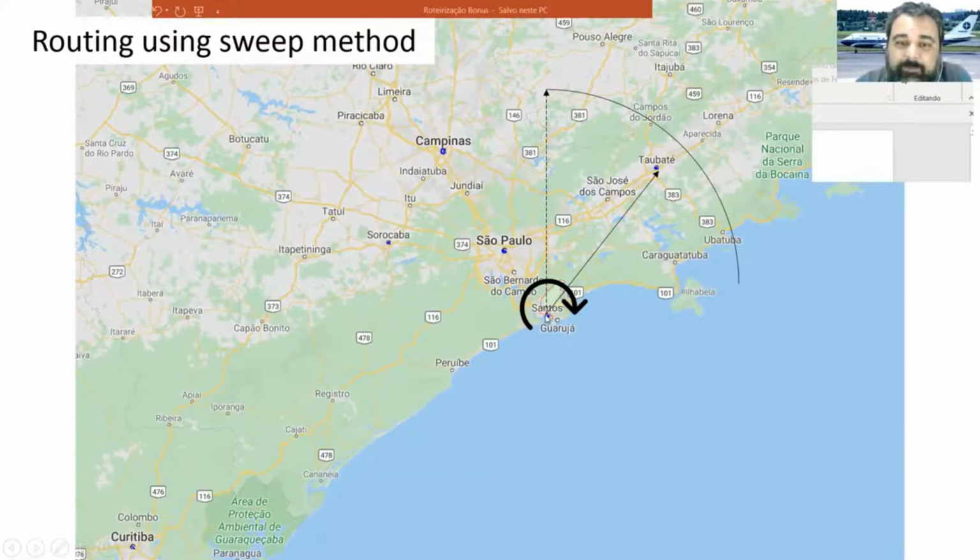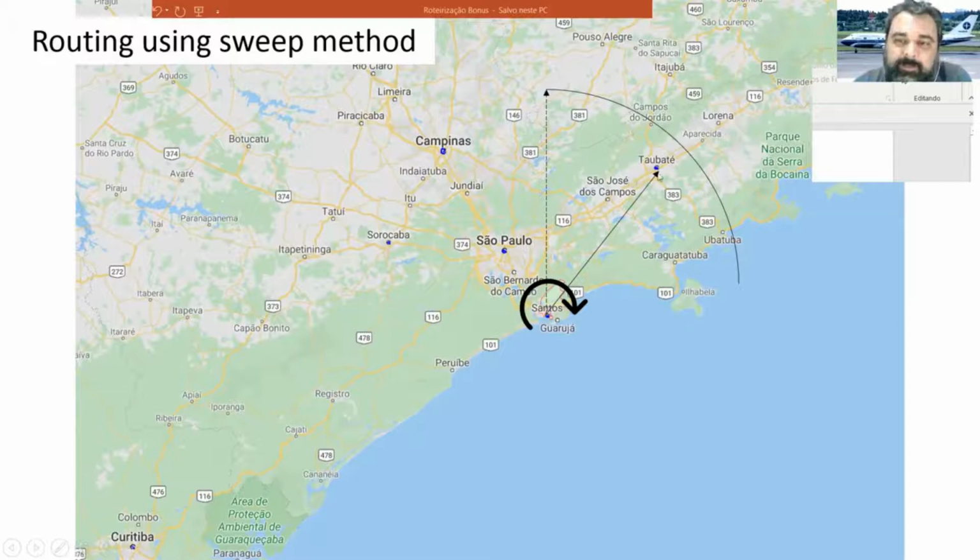And you draw a straight line north or south, east, whatever direction you want, and then you sweep. For example, I use the clockwise sweep. So I use the south-north straight line and a clockwise sweep.